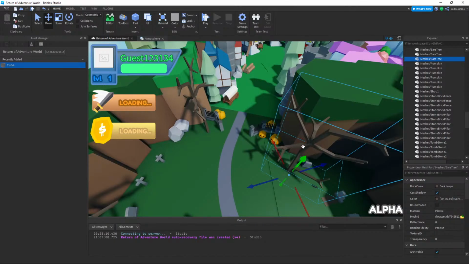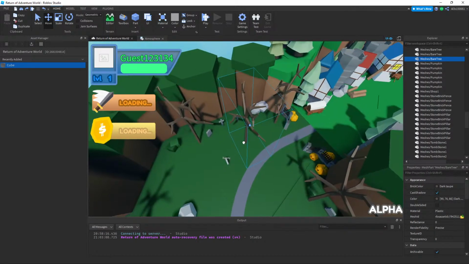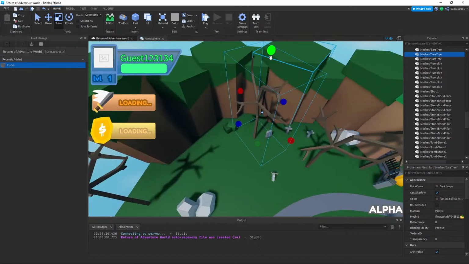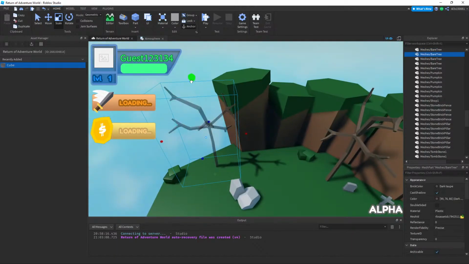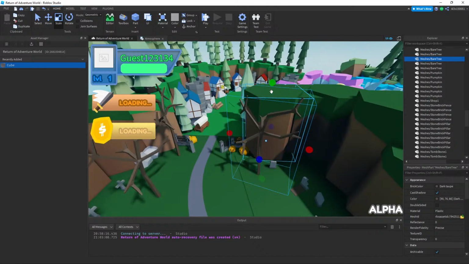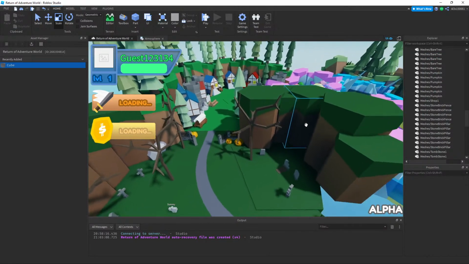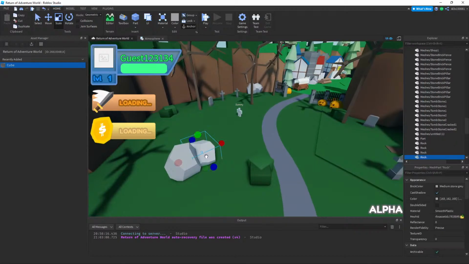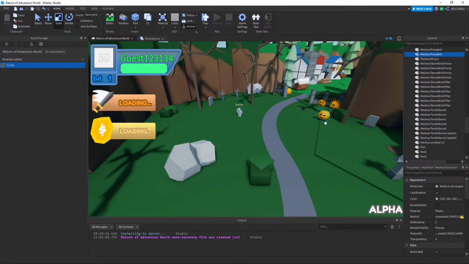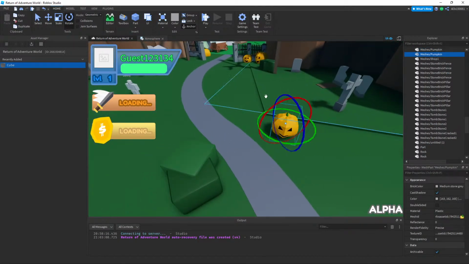Maybe we could add some more trees here and rotate it, size it down, add some variation to these trees here. I think it looks a little bit less empty. I need to add some pumpkins around here.